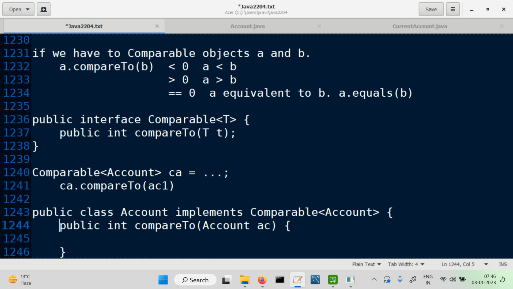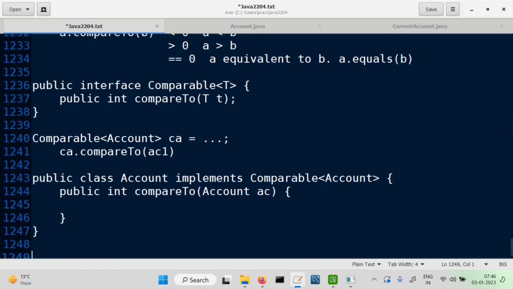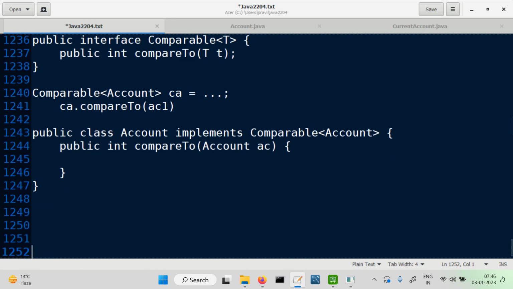Prior to Java 8, we had only abstract methods available for an interface. But after Java 8, there's something which could have been done with the Comparable interface. It has not been done, but I'll just show you that version of Comparable if it had been modified that way. You can have your own sub-interface by extending this Comparable.